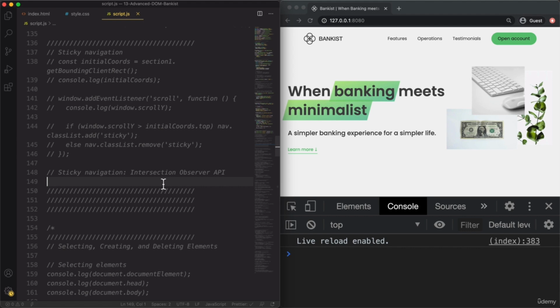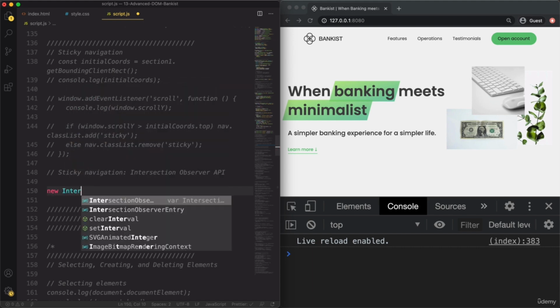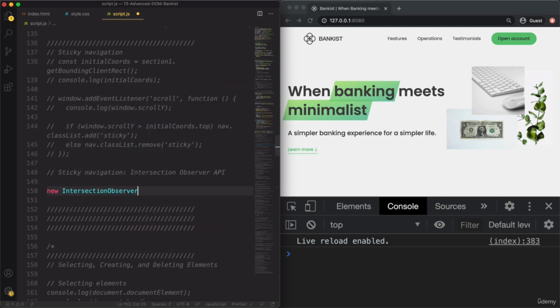Okay, so to use the Intersection Observer API, we need to start by creating a new intersection observer. So that's IntersectionObserver, just like this. And then here we will have to pass in a callback function and an object of options. But let's leave that for a bit later. Okay. So let's first store the result of calling this function into a new variable.